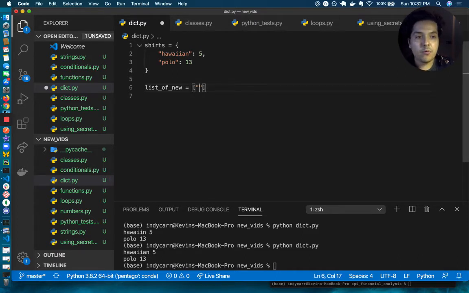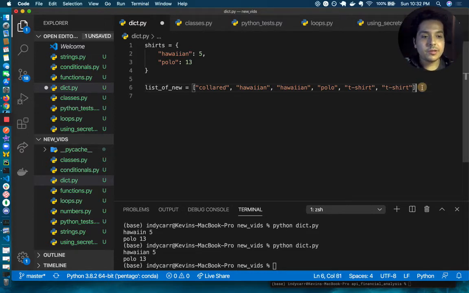One is collared, then we got another Hawaiian, then another Hawaiian. We got one polo, we got a normal t-shirt, and we got another normal t-shirt.